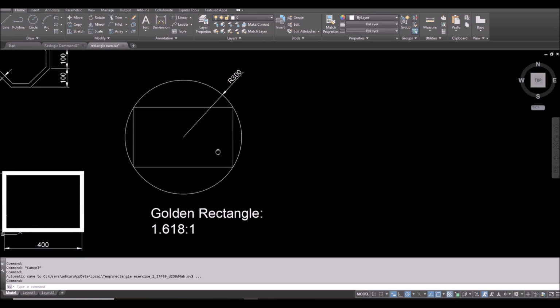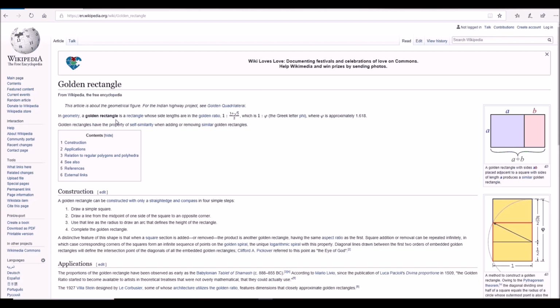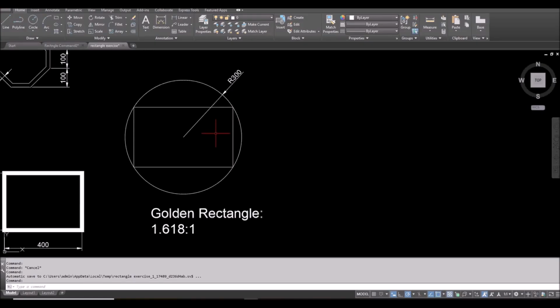The thing is, there's a requirement. The resulting rectangular table should be with golden ratio. That means it is a golden rectangle. The length is 1.618 and the height will be 1. So golden ratio, golden rectangle. This is the most beautiful rectangle. Okay. So how to do it?